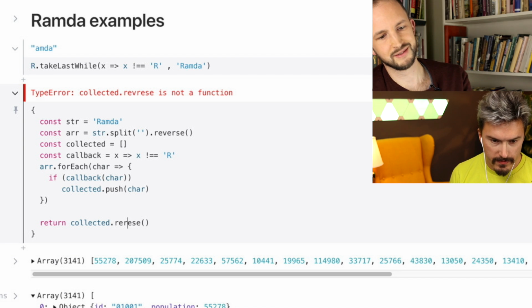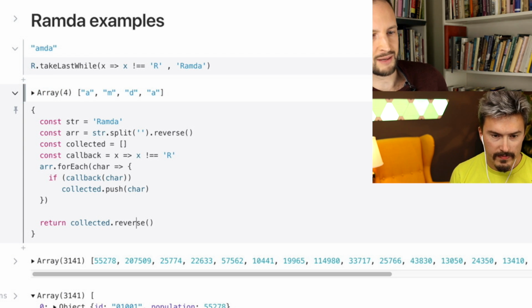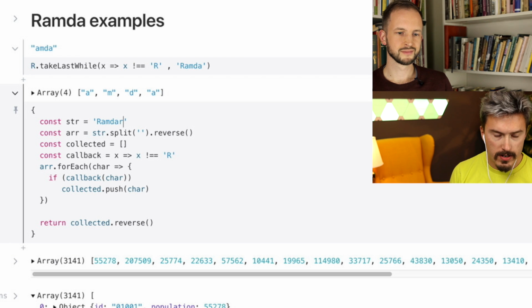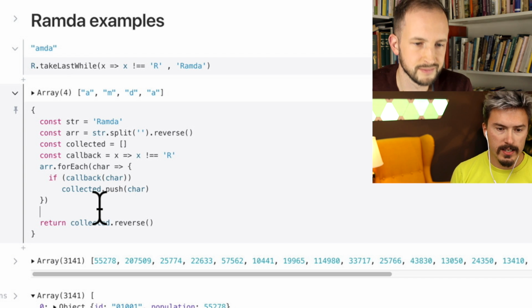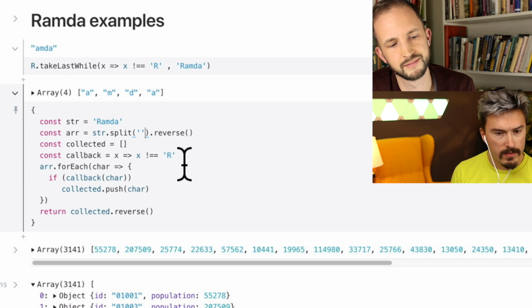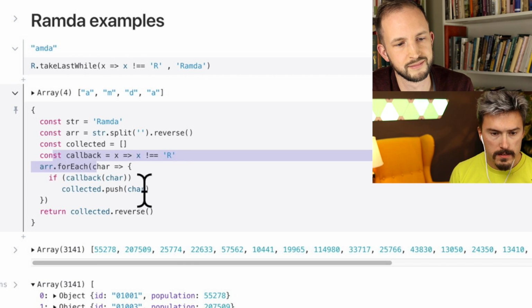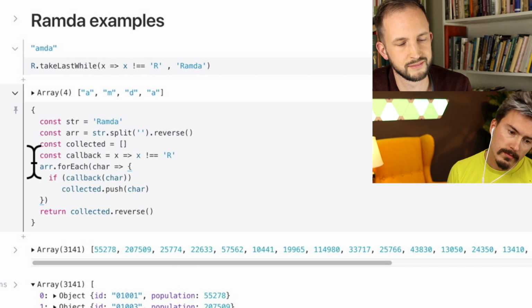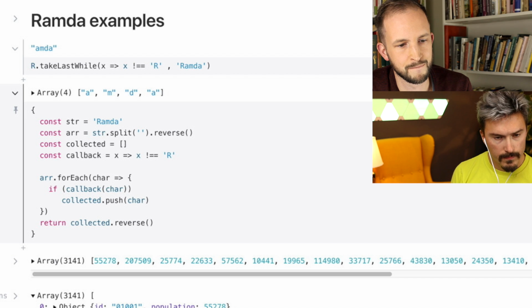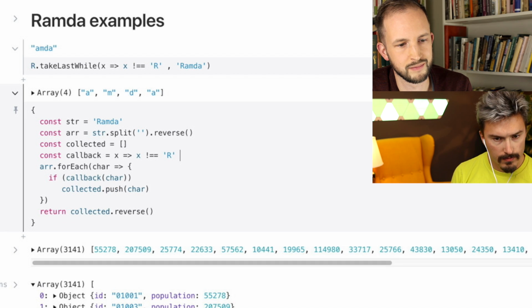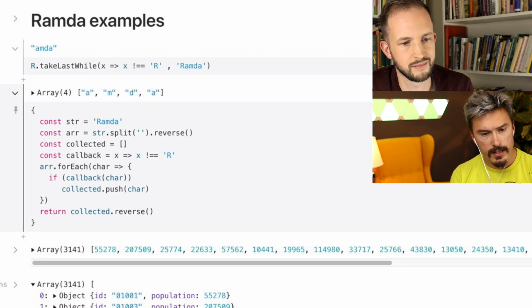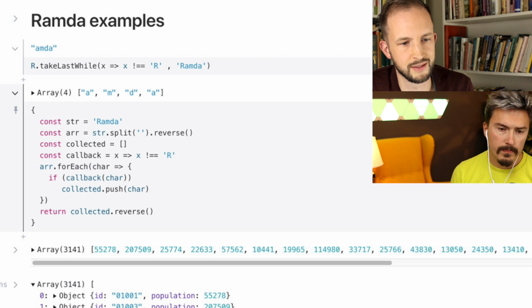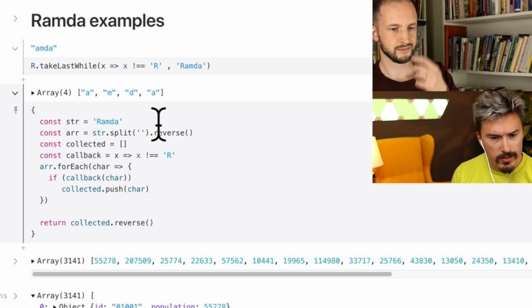Yep. Let's just prove that. So you add a capital R at the end. Ramdar, like that, with a capital R. Yeah, it does. It works. So this is a re-implementation of it. This is how we would do it without it, I think. Well, let's try it using reduce.